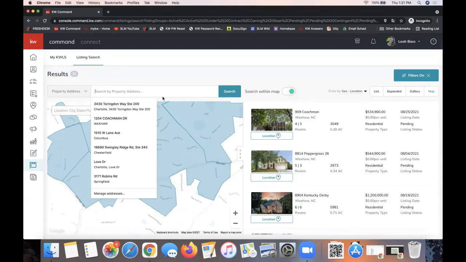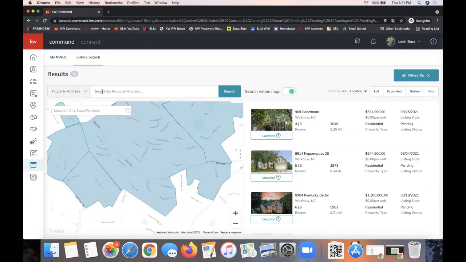So pretty nifty there. Especially if you're not seeing your listings under My KWLS, you can go ahead and search by either the property address or the MLS number here. I usually recommend the MLS number, it cuts to the chase, and you can pull that up a little quicker.